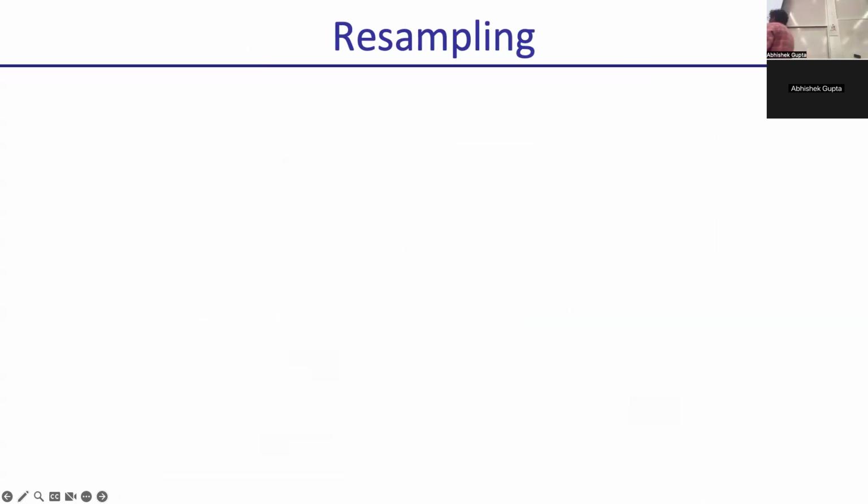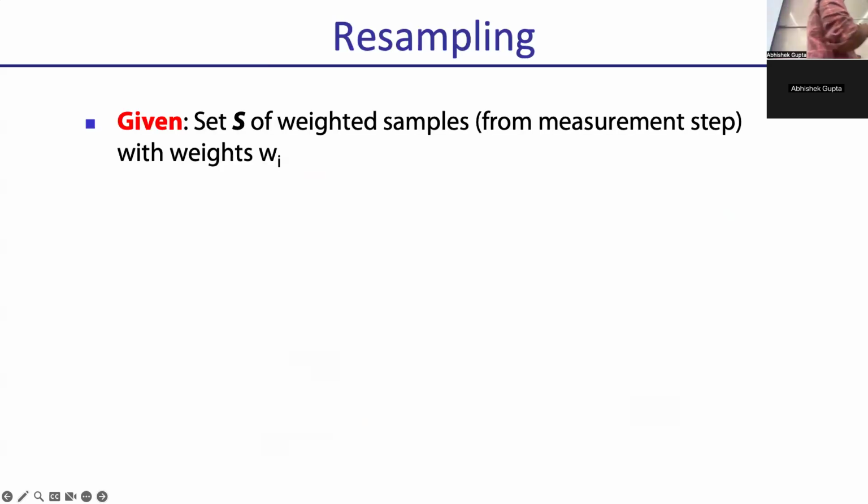And so we're going to introduce this idea of resampling, which is essentially trying to move the particles in the measurement step. So the motion step moves the particles, the measurement step reweights them. We're going to add resampling. Resampling is going to rearrange the particles in the measurement step, and that's going to prevent particle wastage. Okay, so the problem of resampling is essentially saying I have a set of n weighted particles. So n weighted particles means that I have n different states, and for every state I have some weight, right? So let's call those states S_i, and let's call the weights W_i, right?